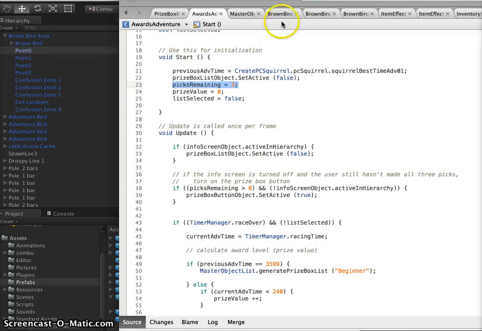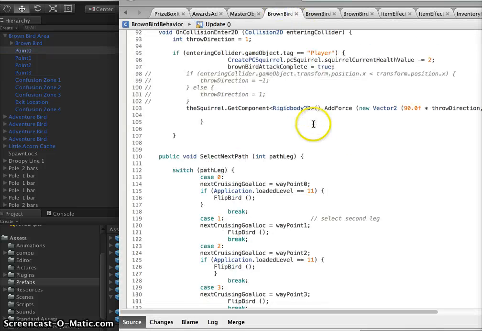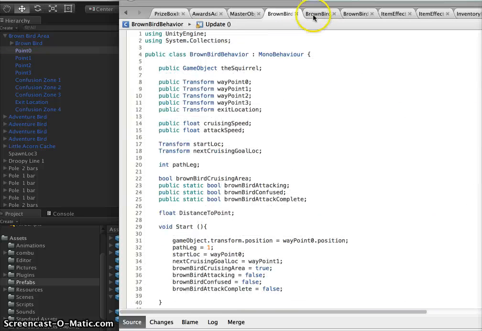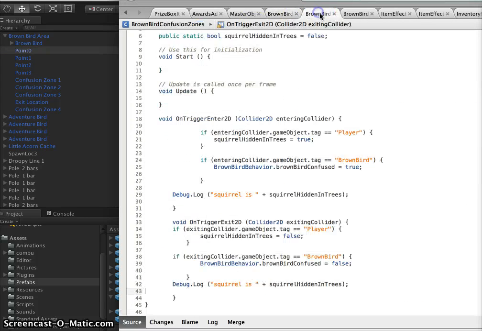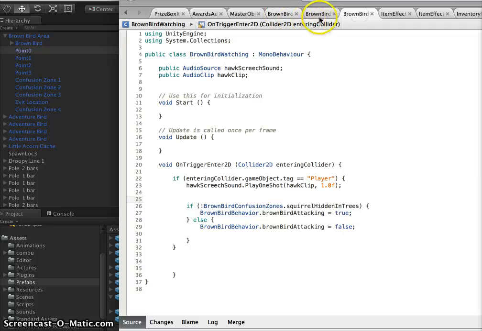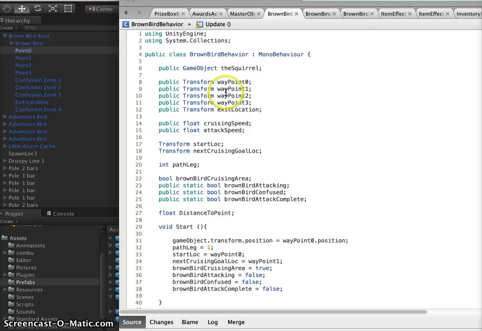So we'll take a look at the code for the bird, the brown bird. Okay, I have 3 scripts that I had created for him. We have a list of waypoints and the exit location. We have two different speeds, attack speed and cruising speed. Attack speed is obviously higher.